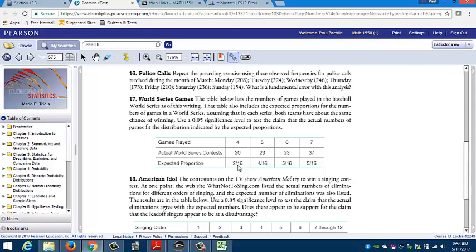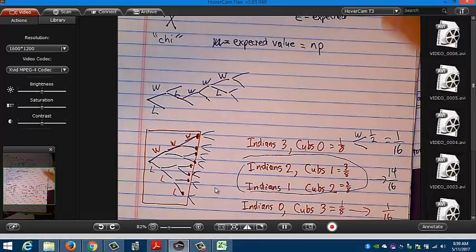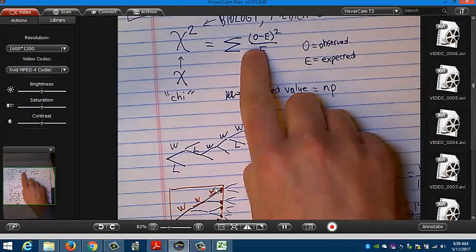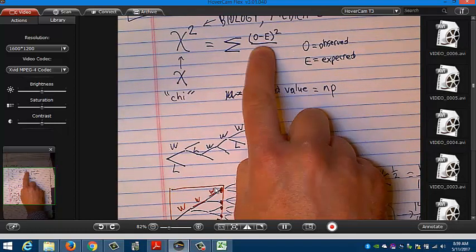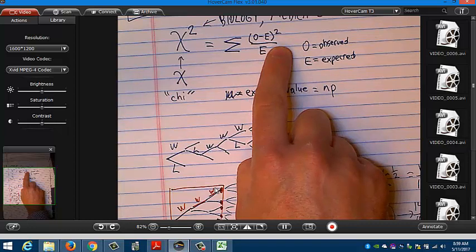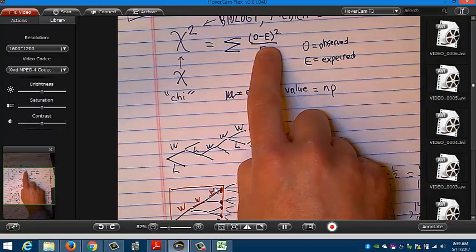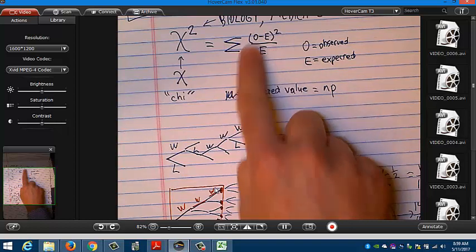Well, again, you guys know the story. This is where it comes down to things like, hey, Paul, what's the significance level? What's the critical value, right? Chi-squared is the test statistic. Chi-squared measures, in ratio format, how far away O is from E. That's what this really says. If the observed is exactly the same as the expected, you get 0.